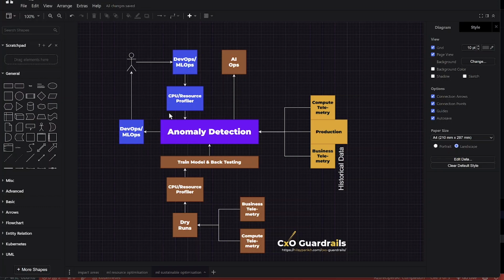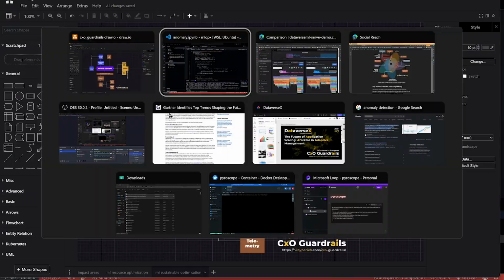Now, how do we use that? Every developer that pushes code, it should run as a Git pipeline or whatever pipeline you put in, with a CPU profiler, and generate a sufficient profile, let's say a 5-minute profile of running it, or test it with the unit tests and all sorts of stuff. It profiles it properly, and then the profile is sent to anomaly detection. And what it does is it actually validates against previous executions.